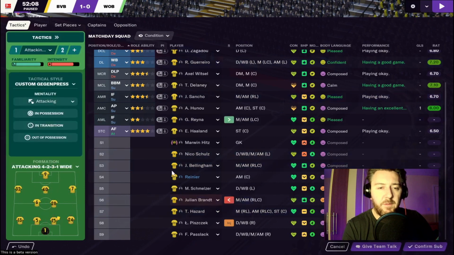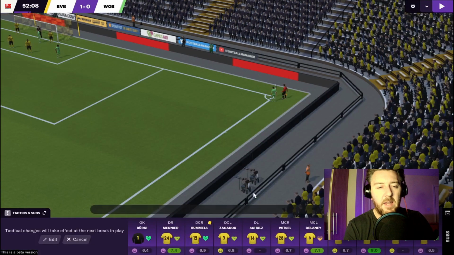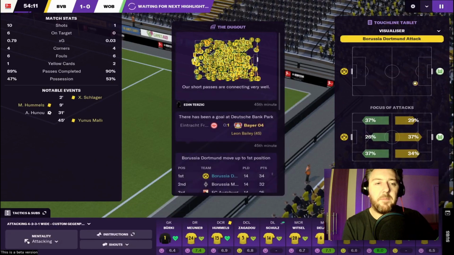Let's get Rayner on for Brandt, because I guess at this point we can kind of rest players. It feels weird to say you can rest players at 1-0, but I think we're fairly dominant here. I'm confident, touch wood, that we should be able to see this game out.